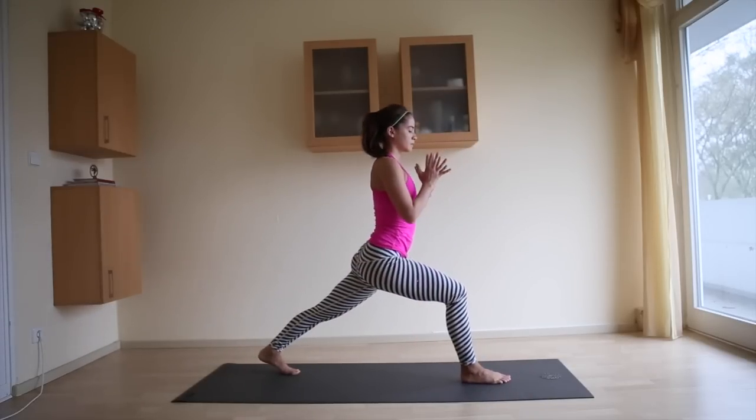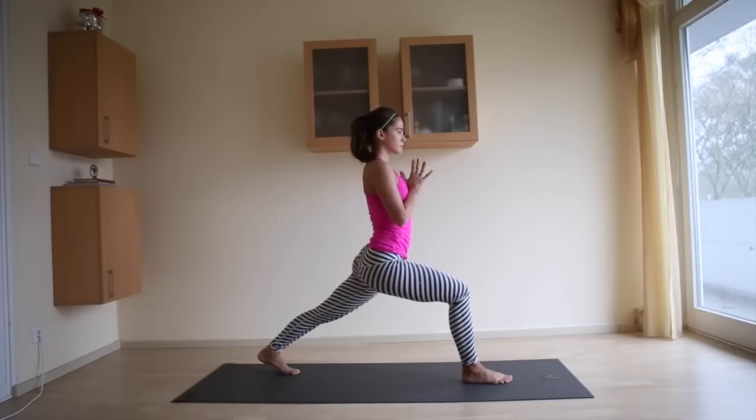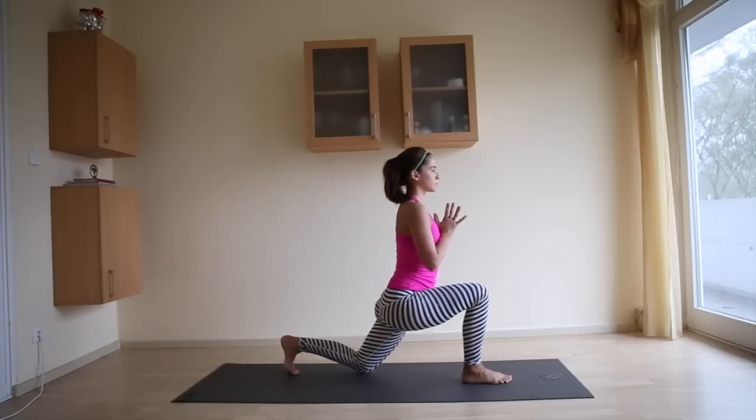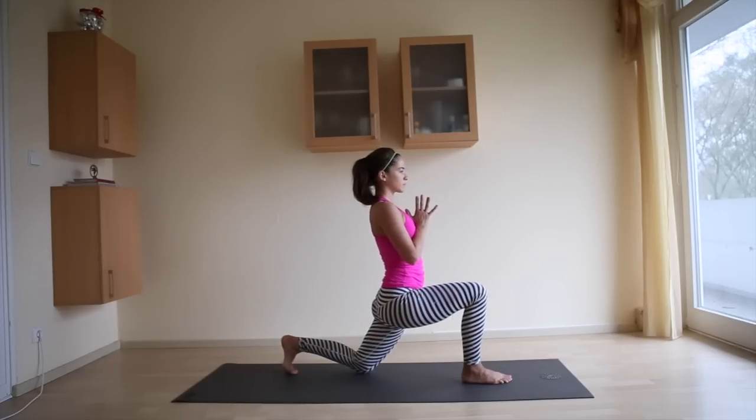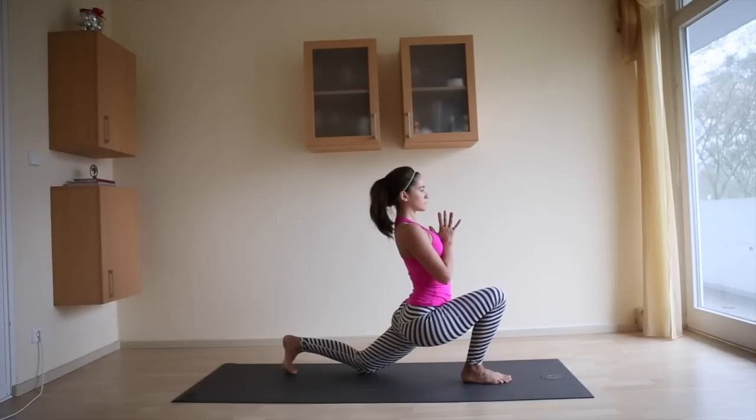and lift the chest. So right knee is slightly behind or directly over the right ankle. Exhale, left knee to the mat. Inhale, press the hips forward, breathing into the left hip flexor. Collarbones are broad, shoulder blades drawing toward each other. Breathe fully.